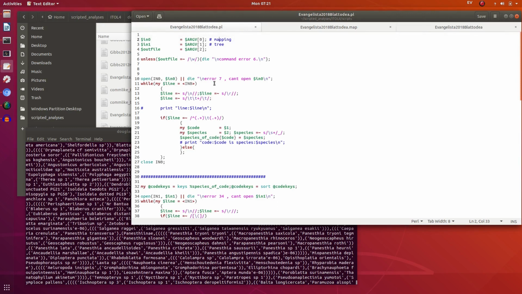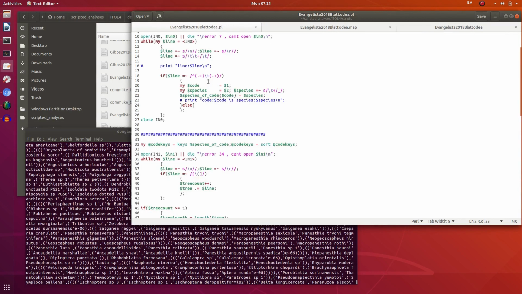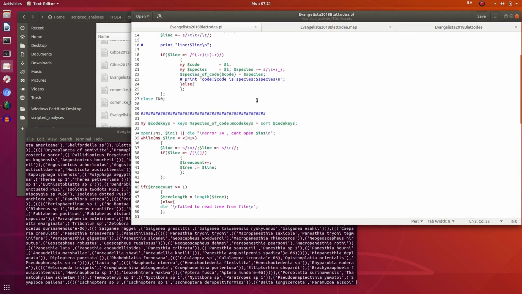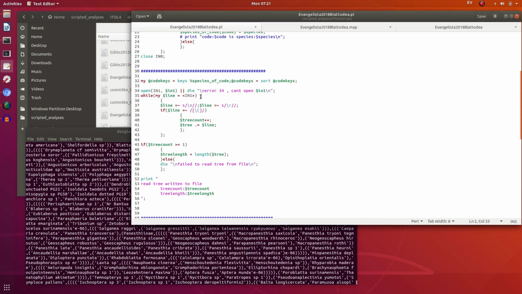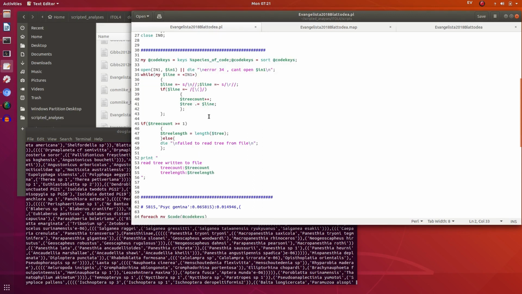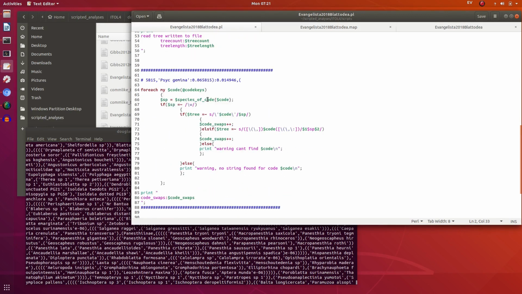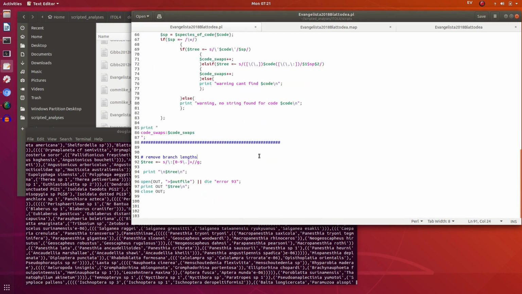So the script is reading the mapping file, which we just saw, reads the tree, and swaps out the original terminal IDs with those which have been mapped to the taxonomy. But there's a lot more we'll need to do.